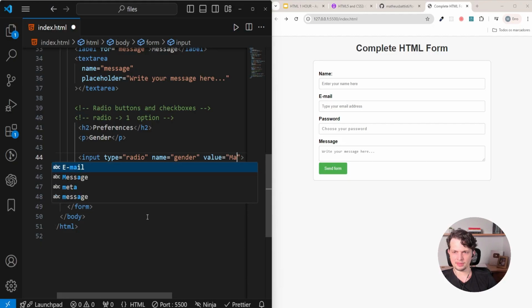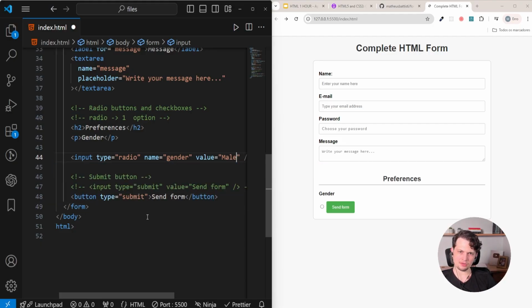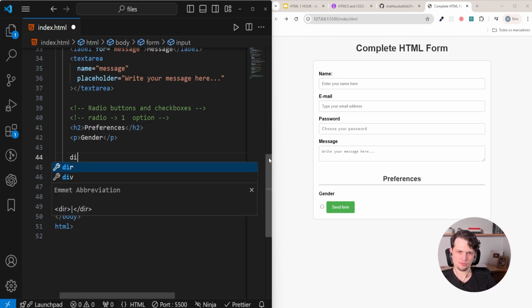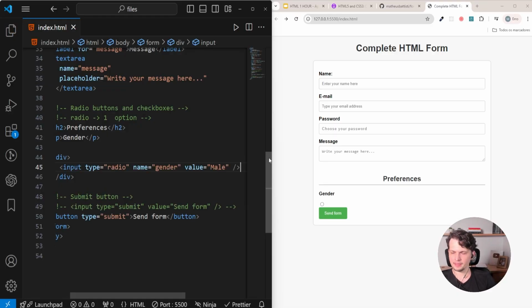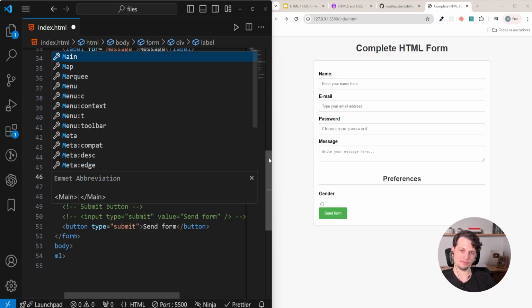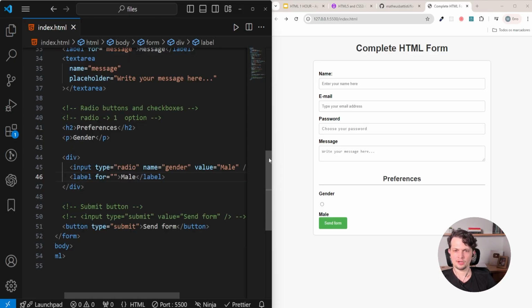So now when the user clicks on this little circle here, he is choosing his gender. Okay, just let me wrap here in a div. Okay, but he can't see what he is choosing, right? So what we need to do? Add a label. So we add the label of male. So now he knows what he needs to fill or choose here.